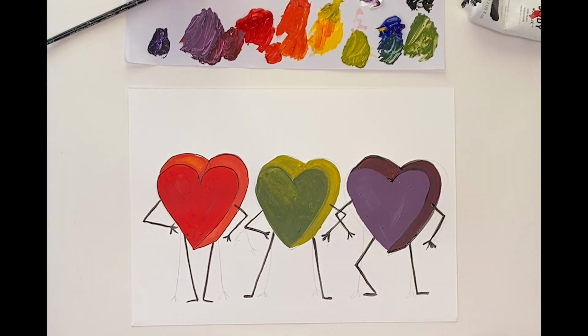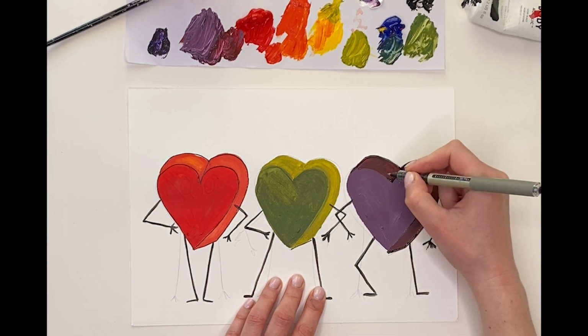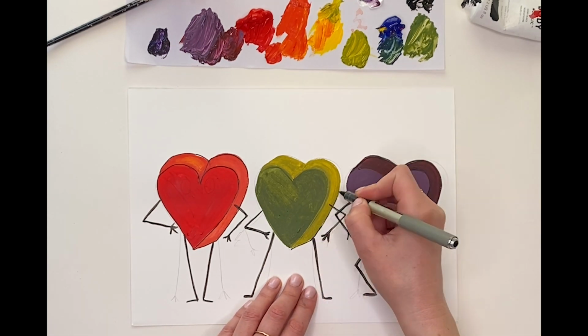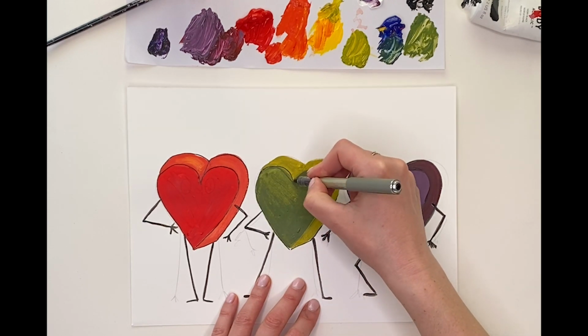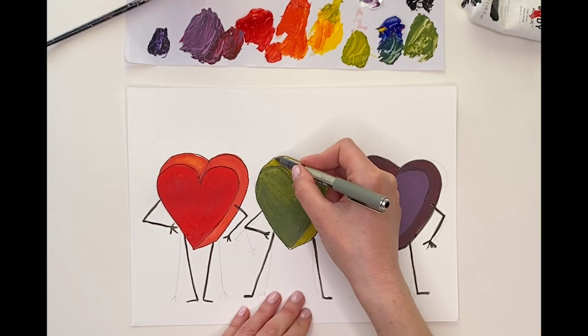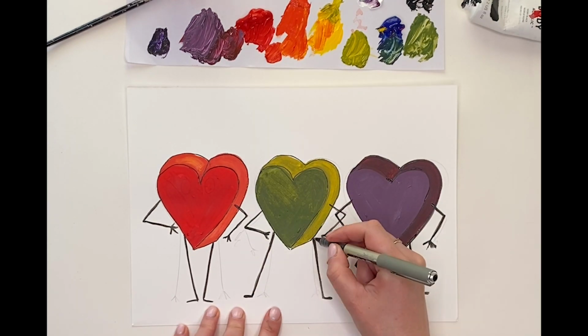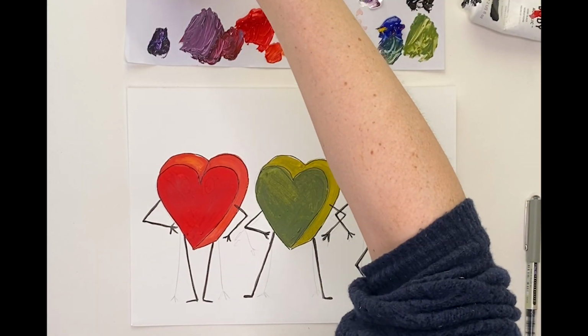If you need to touch bits of paint up as well, just take your paintbrush and touch little bits up. Make sure they look as perfect to you as they can. So the shapes are fully formed with a lovely outline of you drawing or painting your edges. So they're really like solid formed shapes. If you do go out of the lines at all, you can always get a little bit of white paint and touch it up on the paper.